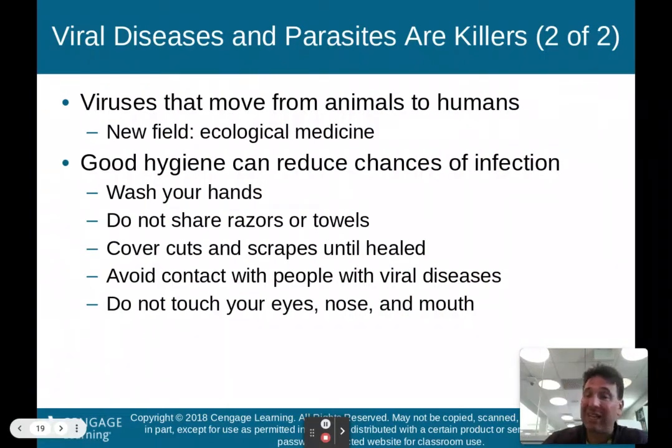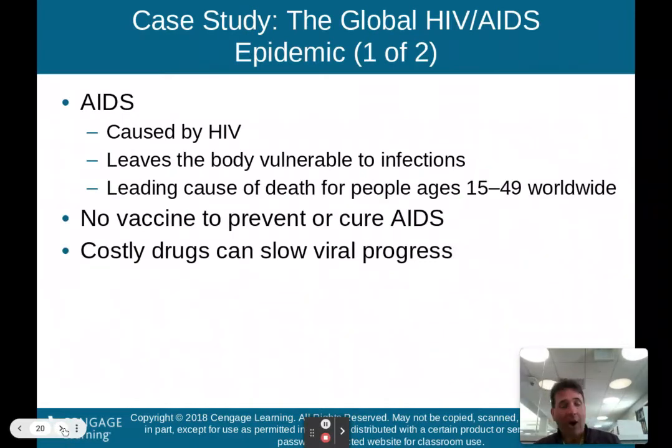Okay, so all things that we can help our risk, right? Lower our risk. Basically, this is risk management, right? Managing the risk so that it can be lower. All right, core case study.